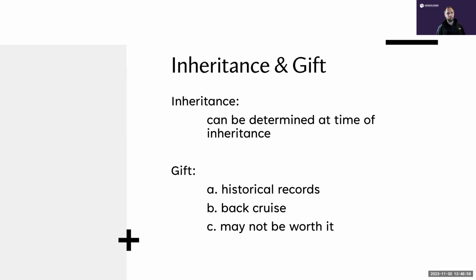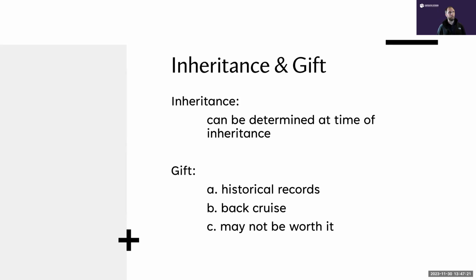If we have a gift where it's handed down to us, someone is still living, but they decided to give us a gift of these assets, they might have historical records. And then again, if it's been a long time, they may or may not. If they haven't, that's great. That's probably not the most common situation.